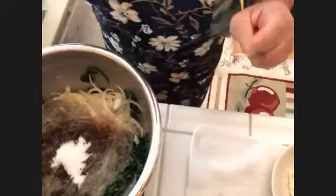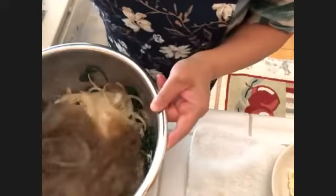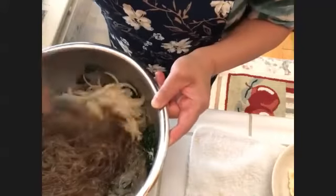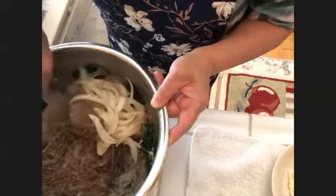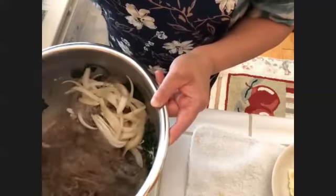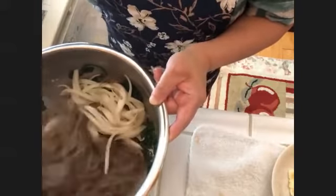What? I see. I will keep my onion white. Sorry. That's okay. I like brown onions.